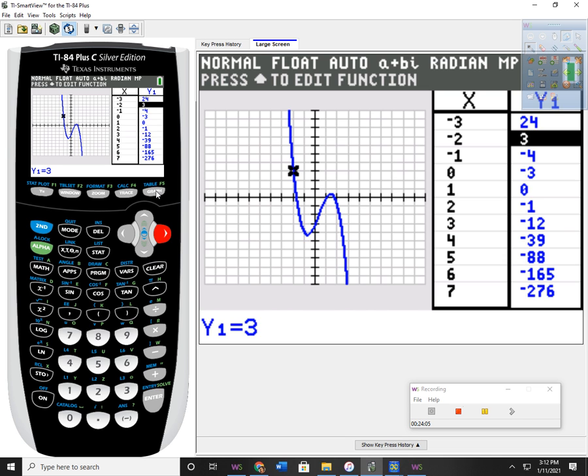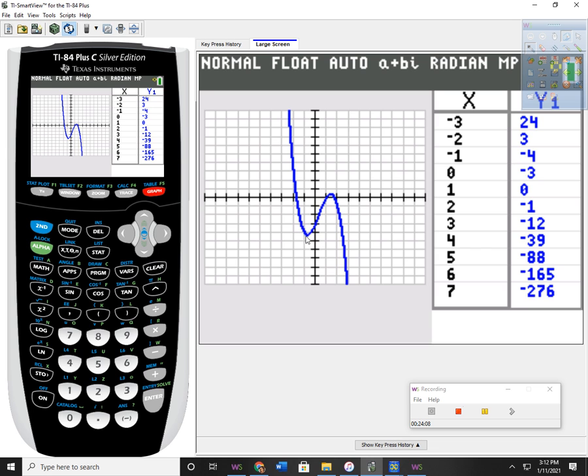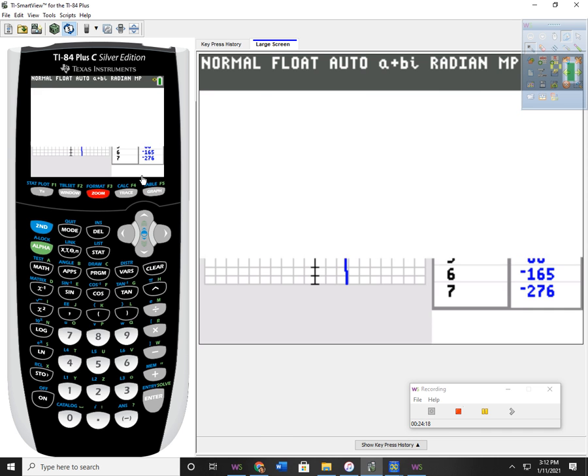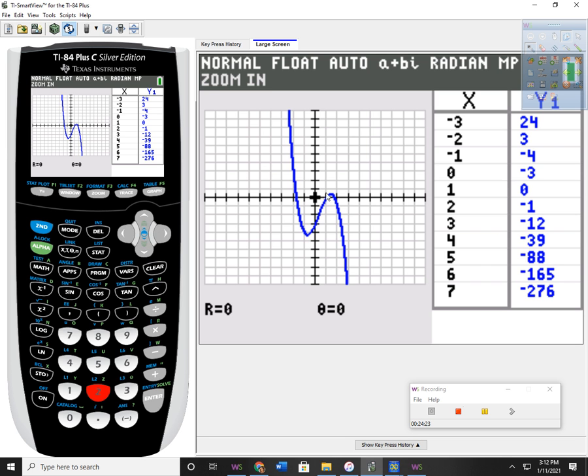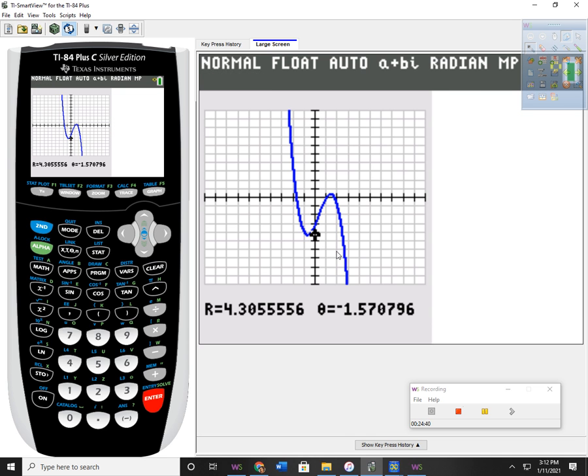It's kind of hard to see. By the way, I want to get back on my graph, so I'm going to press graph. It's kind of hard to see where this is curving, right? Because it's not very zoomed in. If you want to zoom in on it so you can get a better picture, just press zoom and choose zoom in. Now, it doesn't zoom in right off the bat. Notice it gives you this little blinky thing. This little blinky thing right here is saying where do you want to zoom in at. So, for instance, let's say I wanted to get a little closer down here and have it zoom in on that part down there. I'm just going to go down there and press enter and see how it kind of scoots my graph right there.